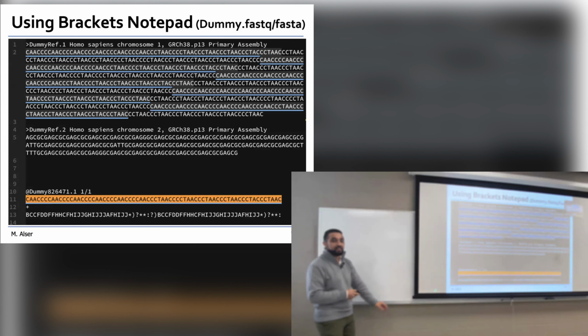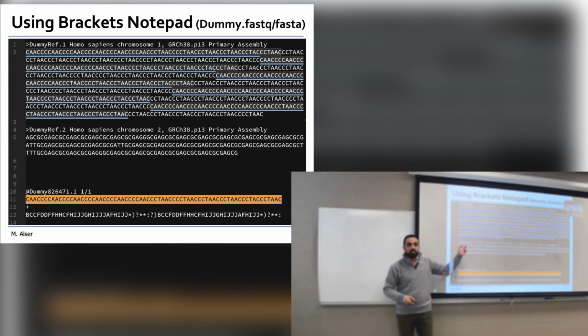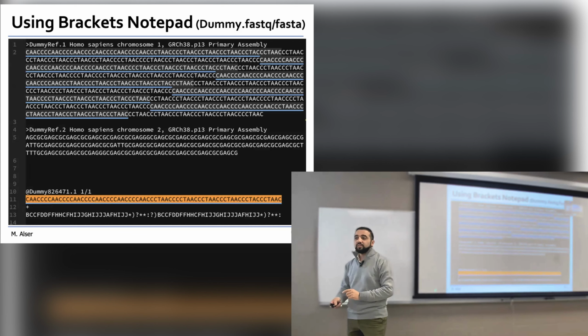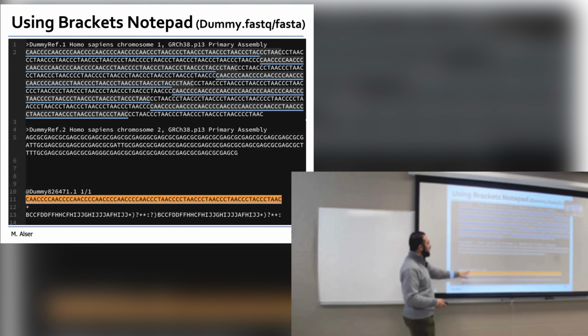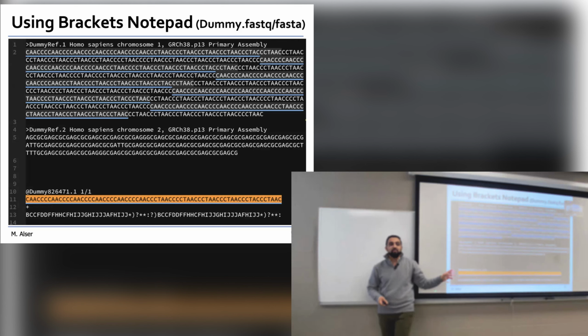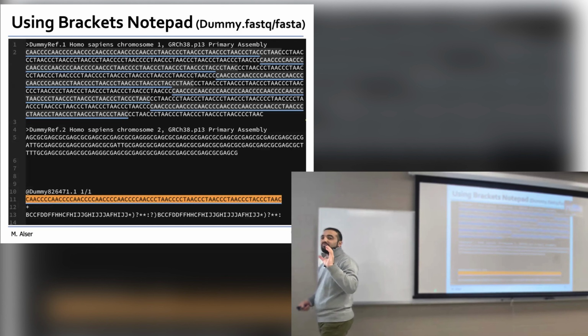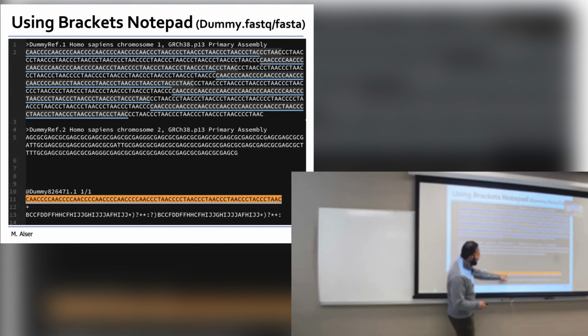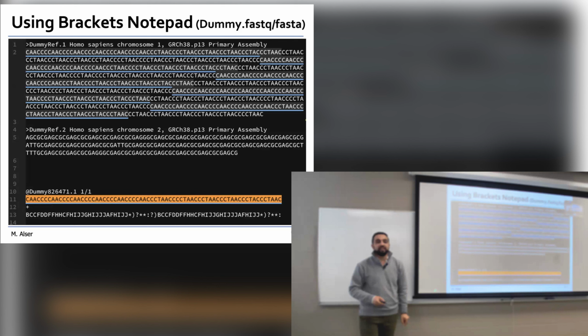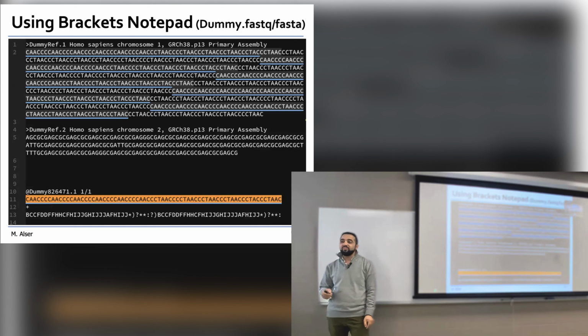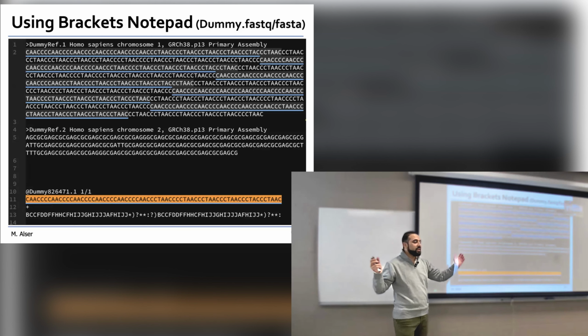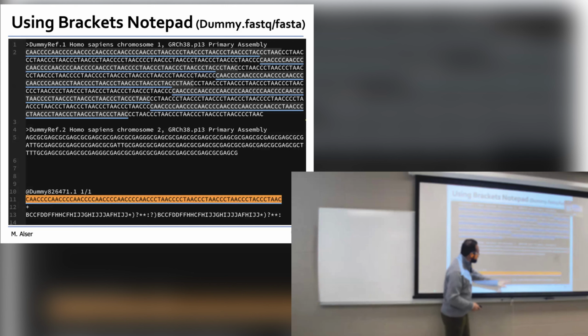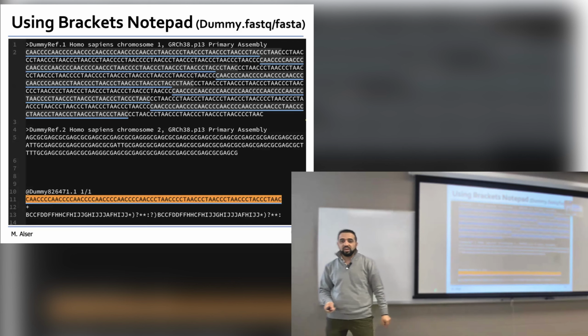You already have those 2 files. You have the FASTA, which is the dummy FASTA file. We already attached it in the syllabus, so feel free to try it yourself. And we have the FASTQ. But the problem is that you need to put both of them in the same file. This is how it works. Now, if you make any single change somewhere, you cannot find it. It can only find the exact match, the entire thing. If there is a mismatch over here, you could click somewhere before that mismatch, and then you will find only that subsequence in the entire file.